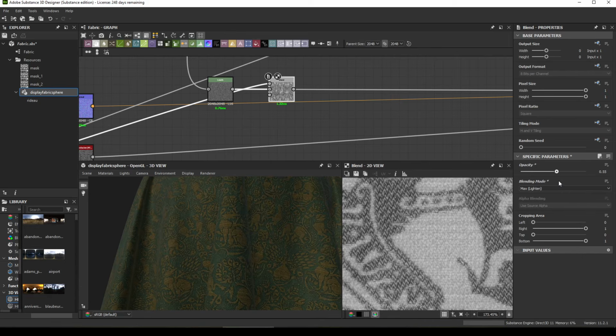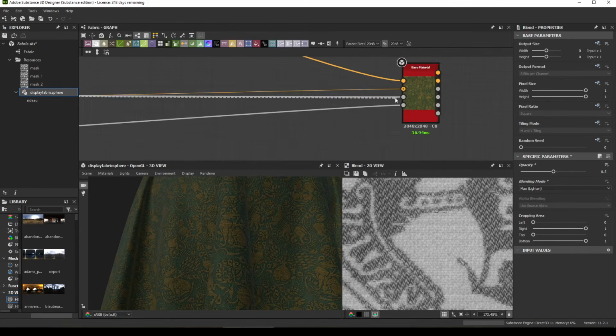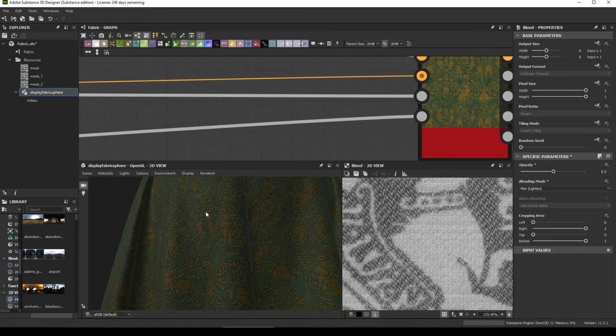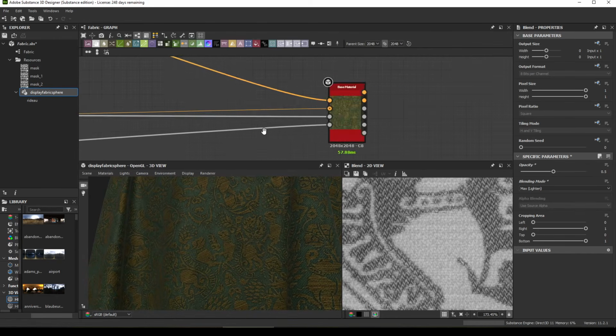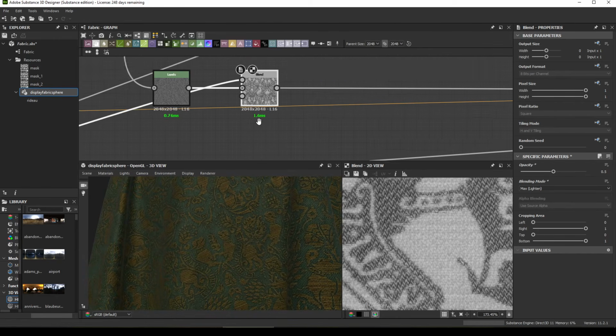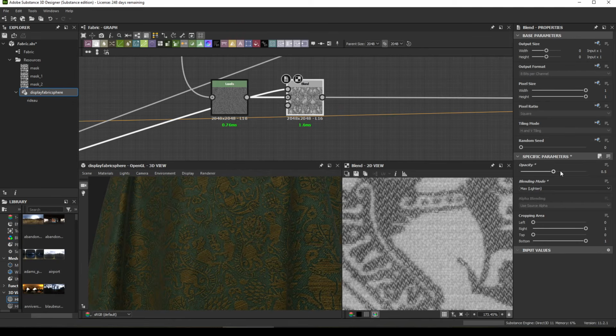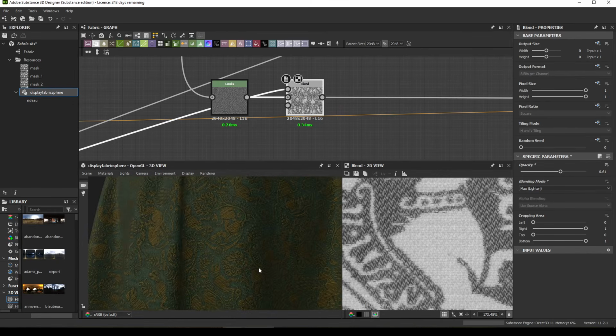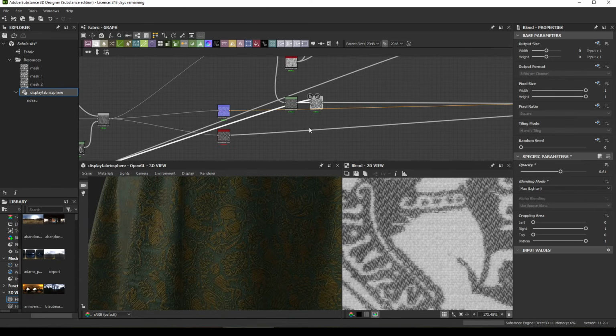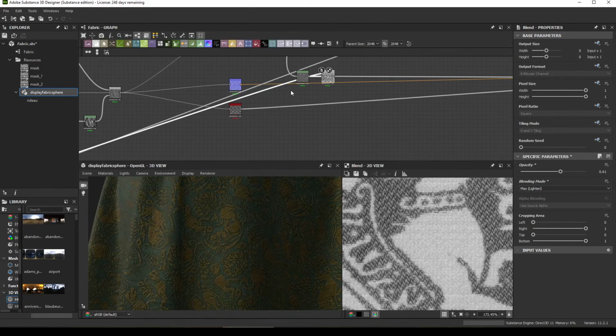And I'm going to lower the opacity a bit. I don't know, something like 0.5 to start. And I'm going to bring that into my metallic socket. And you see what it's doing. It has turned our ornaments metallic. Almost completely metallic. For now it's just a gray. So if we bring that up a bit, this is better, I think. We are now almost done.